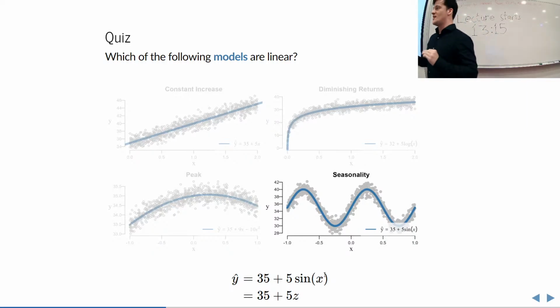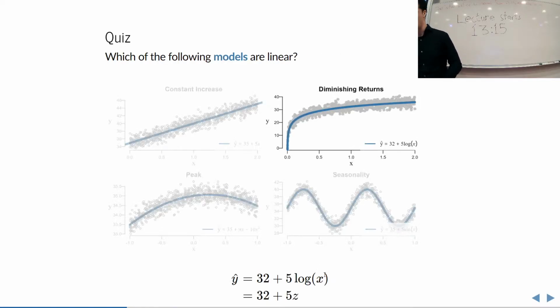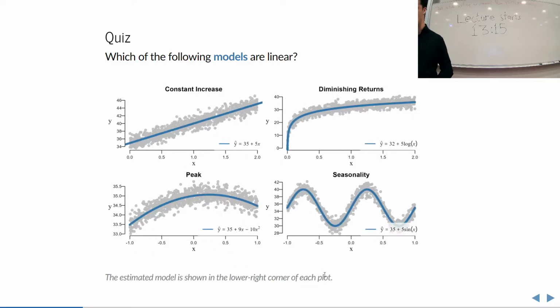So this may seem trivial, but this is a really important mental exercise. First of all, for me to convince you everything is linear regression, but also to help you frame your problem and to understand that using this regression framework, you can model a lot of different things. The names that I gave here are a bit misleading because I wouldn't necessarily model it like this, but you could do it. A constant increase, of course you can do it with a linear model.